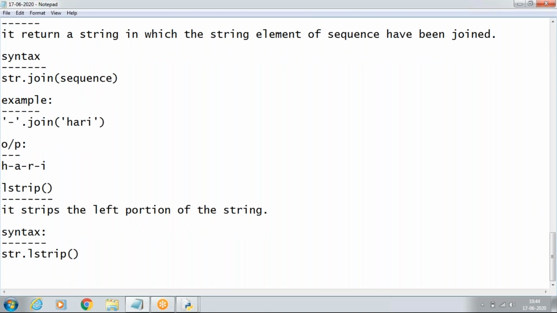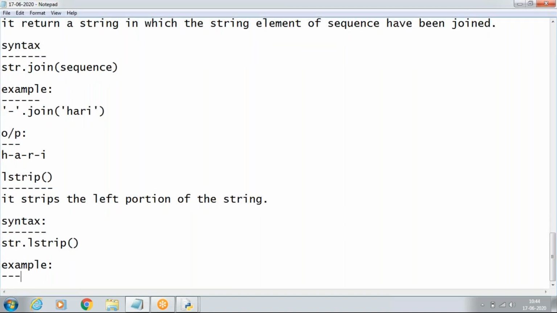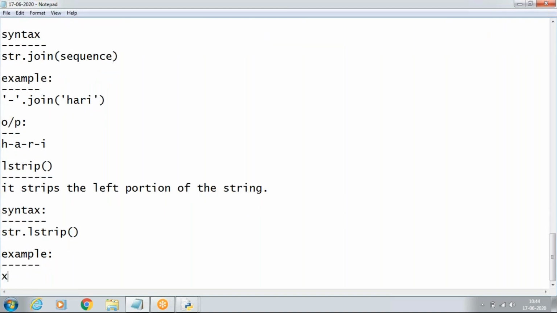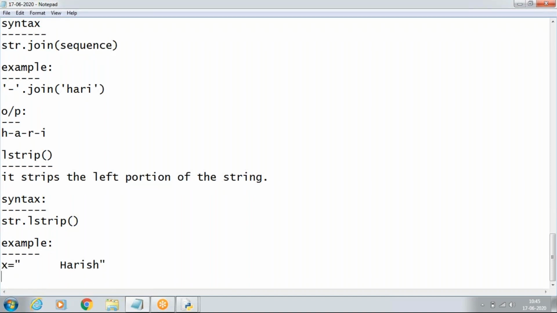So example, suppose x equals to Harish or something, print of x dot L strip.